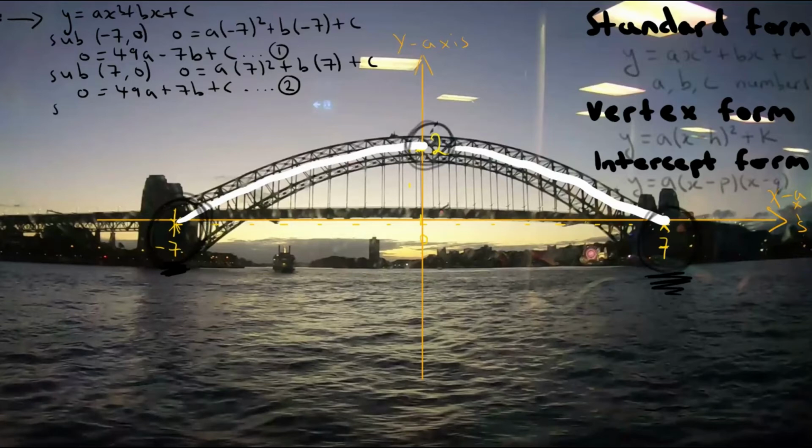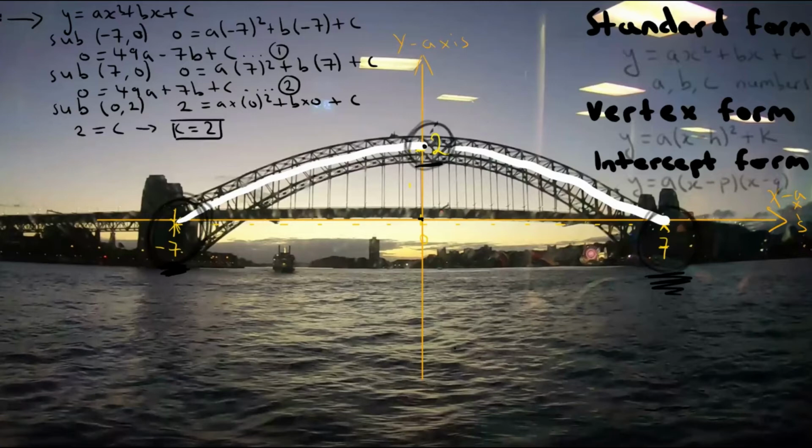So to obtain that third equation, we're going to have to substitute this last point up here, the 0, 2. So this is 0 on the x, 2 on the y, so we have 0, 2. From here, again substituting in here, this one will be the easiest. So the y is 2 instead of 0 this time. And ax squared plus bx plus c, so the x is 0, so it's a times 0 squared plus b times 0 plus c. Alright, and then we have 2 is equal to c, which means c is equal to 2.